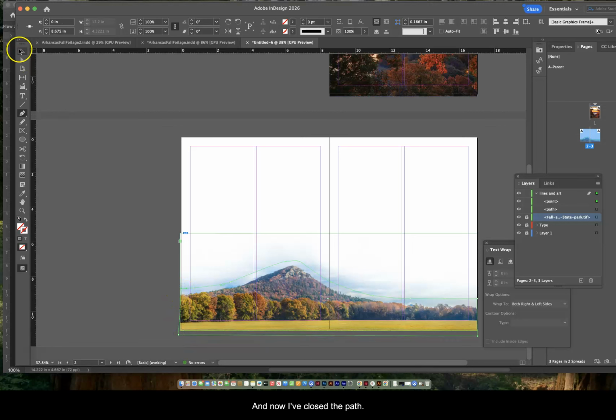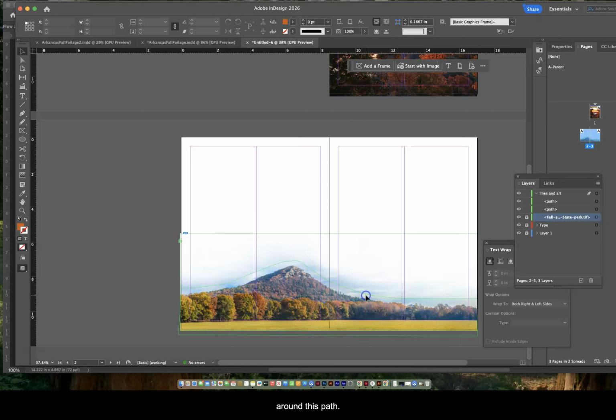And now I've closed the path. And so now, after we create some type and place it in these columns, we will have the type wrap around this path. So let's create some type.